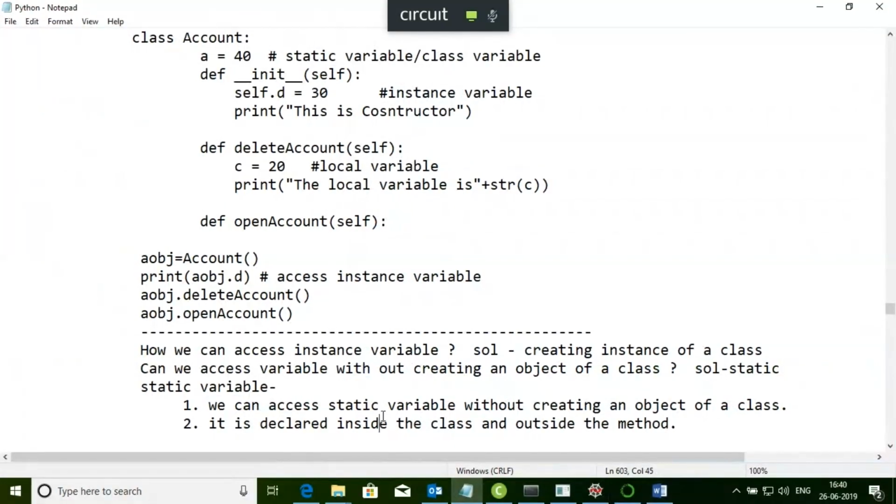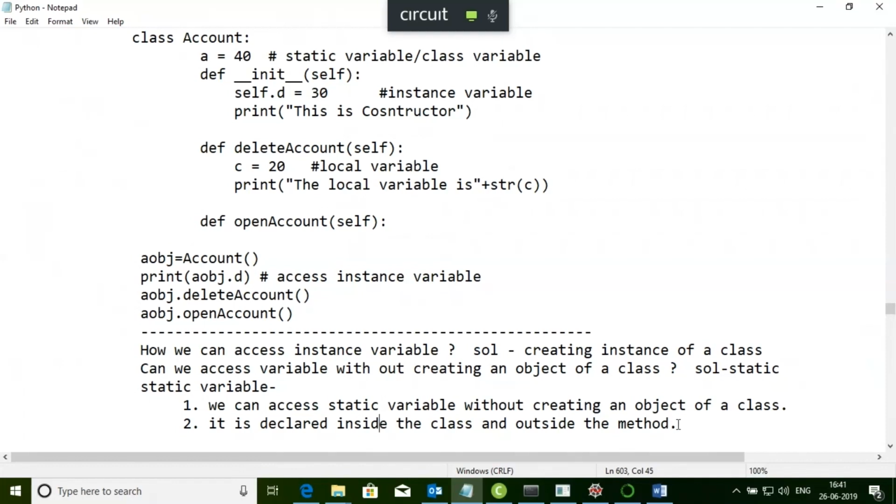One of the important properties of a static variable that is generally used in most of the programming, I have not yet given. The point is that we have one more property for a static variable: the static variable value can be shared by multiple objects.